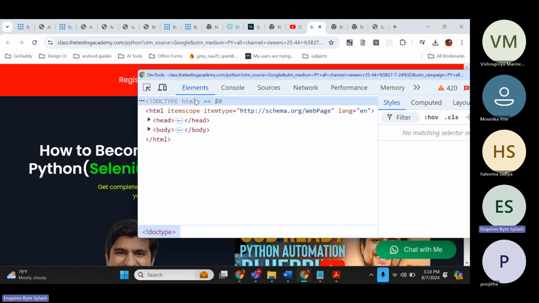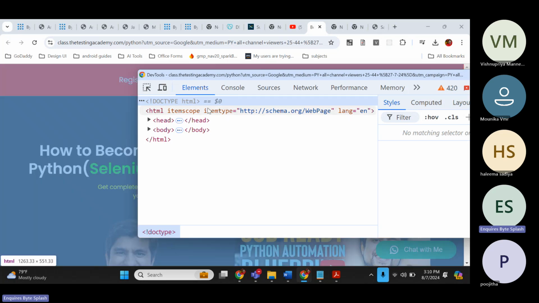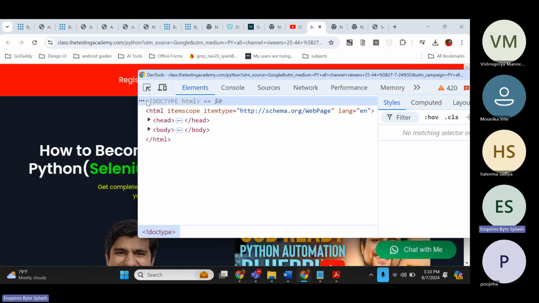And now we see here there is a syntax called doctype html with an exclamation mark. This is the syntax for HTML5. You got it? HTML5 syntax is very easy. Any website you open now is in HTML5 only, because in order to enable HTML5 features, we have to give the syntax as HTML5. HTML5 is an easier syntax than any other version of HTML.